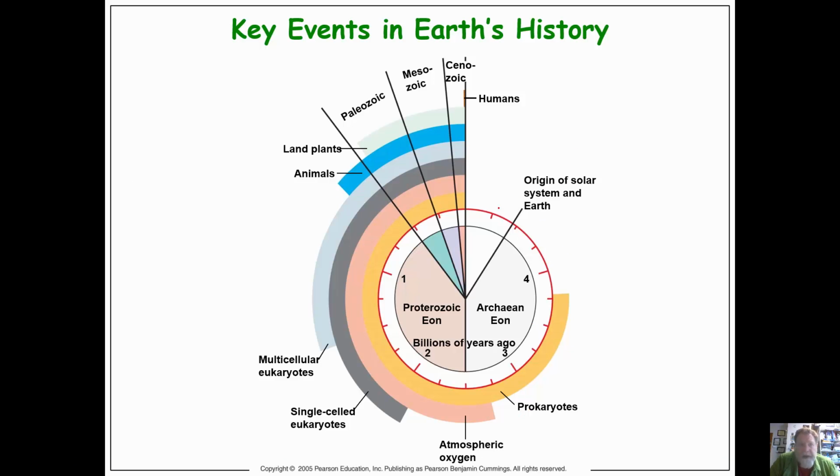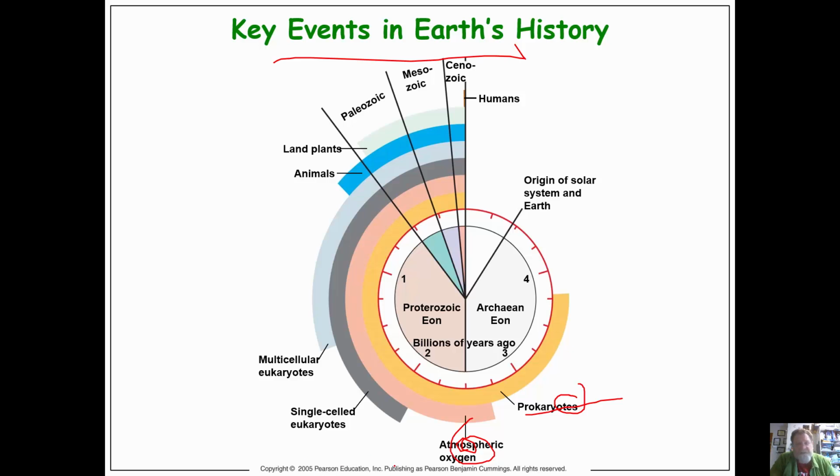Again, these are the key events in Earth's history that I would like you to know. When did the prokaryotes come about? The Earth is roughly about 4 billion years old. Soon after that, we see the first prokaryotic organisms, whether it's archaebacteria or eubacteria or whatever the history of those things is. We then see the production of atmospheric oxygen. We'll go over this in the next class, but this allowed life to be a lot more efficient in the production of energy. And we'll talk about that a little bit later.